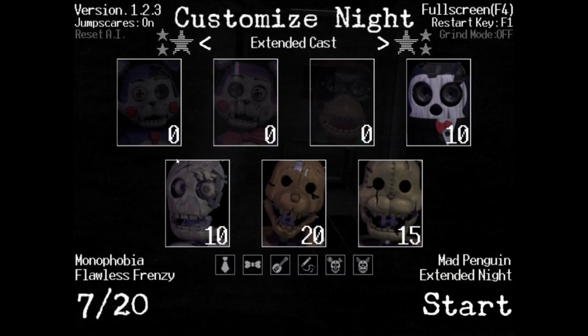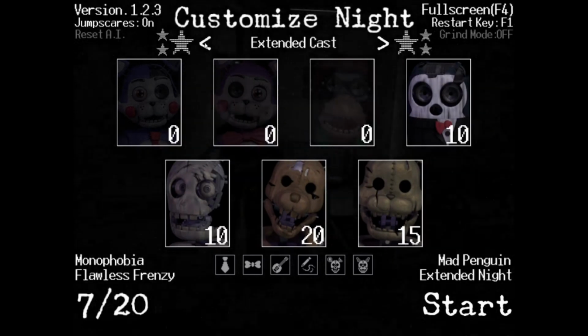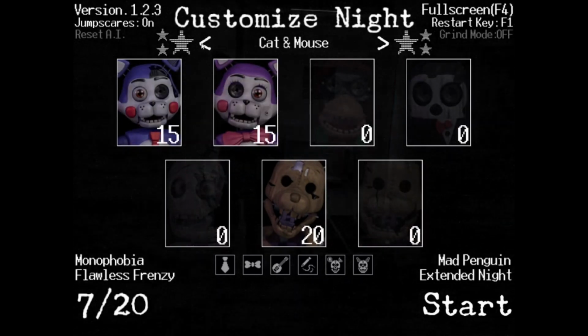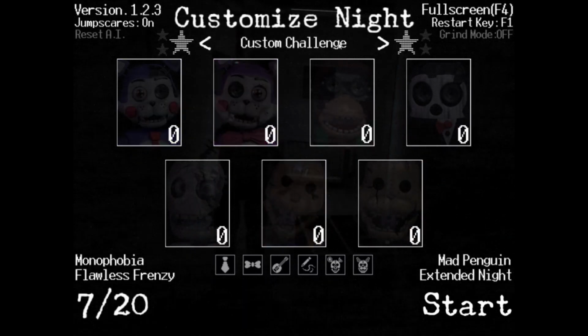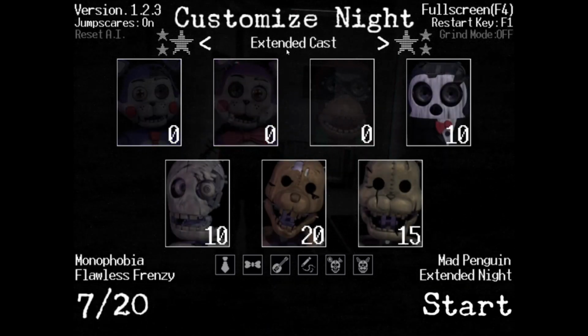Extended cast complete on my second try. Let's go! See, extended cast now complete, and those extra 4 stars are added now. See, extended cast with all challenges has been completed. Same with cat and mouse. So, yeah. Cat and mouse complete for real.